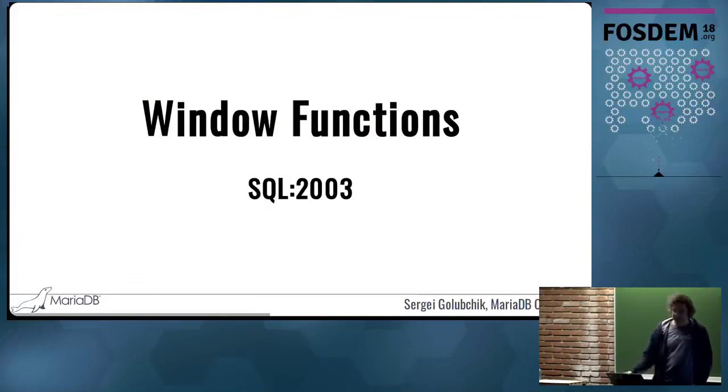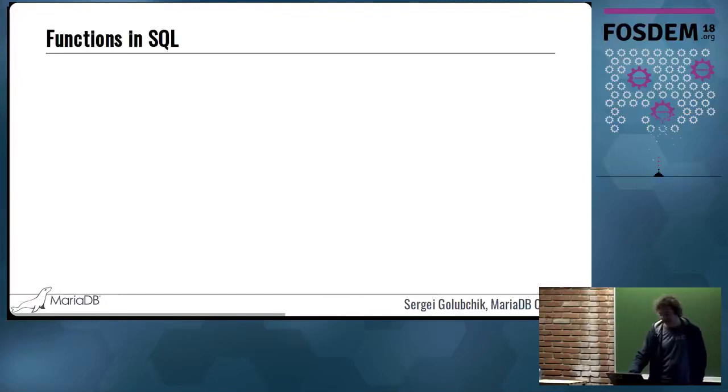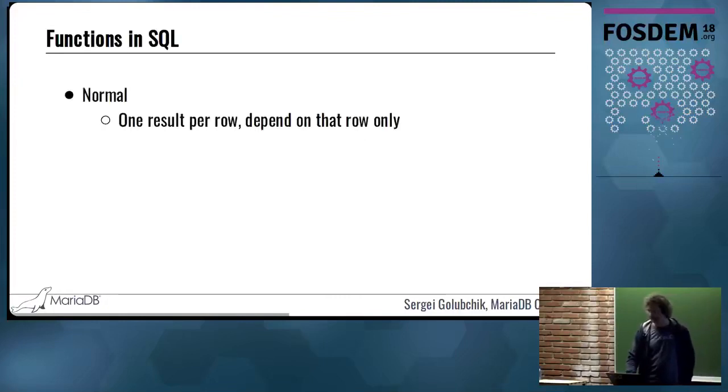Now again, fast forward, next interesting SQL standard, SQL 2003 introduced the concept of window functions. So what are window functions? First, just shortly, what other types of functions exist in SQL? So there are normal functions in SQL. They are invoked one per row, and they deliver as many results as there are rows. So if you select a table from a table, you get a table of 10,000 rows, and you use a normal function like concat or MD5, then you'll have 10,000 results.